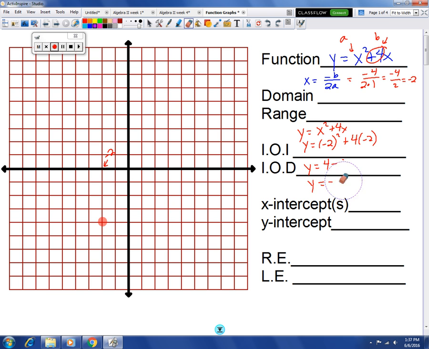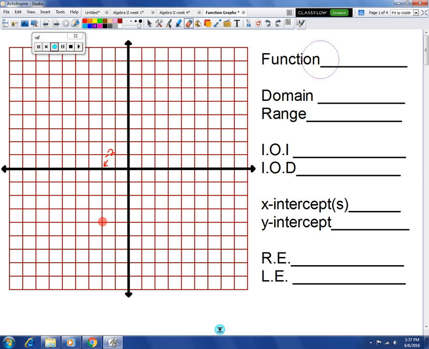Alright, and a very handy technique, instead of substituting a bunch of numbers in, when your function starts with just an x squared: if you have the vertex, to speed you up, you just go right 1, up 1, then go left 1, up 1 from the vertex. So from the vertex, right 1, up 1, and put a point right there. Go back to the vertex, left 1, up 1. You got 2 more points.